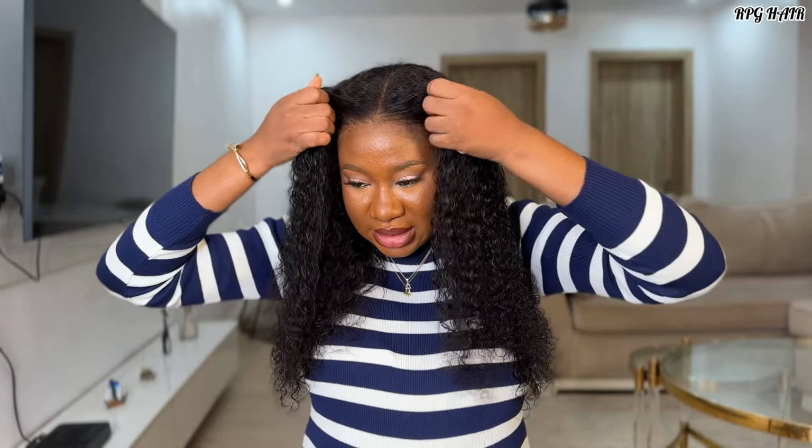And sorry, I keep looking here. I'm admiring myself. I always do that. You can also see the invisible hairline. The hairline is very clean. I showed you guys in the beginning of the video how the lace of the wig came. This is a 13 by 6 lace frontal wig. And I'm very, very much impressed. This wig installation is very beginner friendly and I'd recommend 100%.